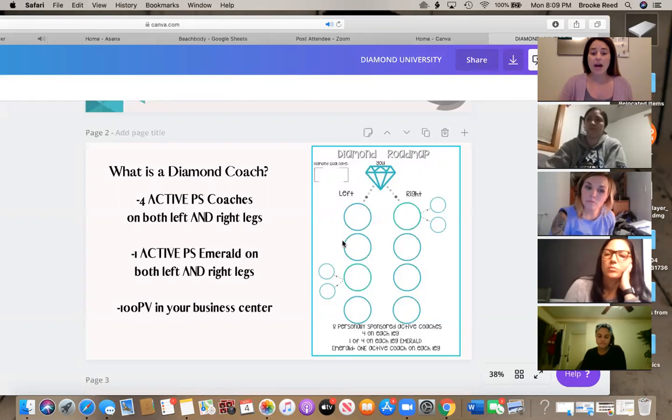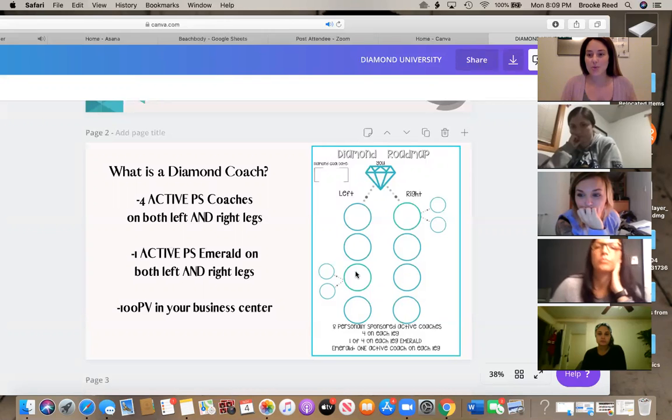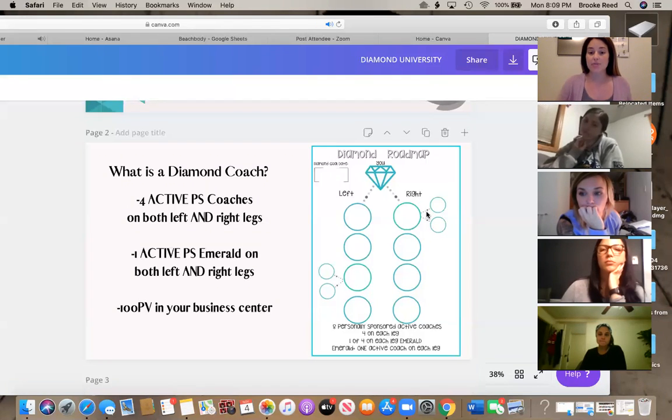If you have your controlled business center on one leg, that's what it's called, you can control that business center. And then you have somebody else who decides they want to work the business. The smartest thing would be to put them opposite of your controlled business center, because then you're balancing your working business center, your working coaches, which is going to allow you hopefully to get to Diamond faster, because you can build your own business center. It's basically just 2 extra coaches of your own. And then you can help that coach.